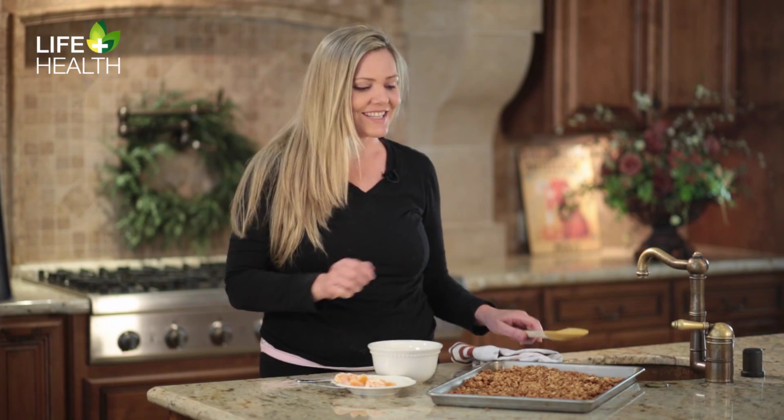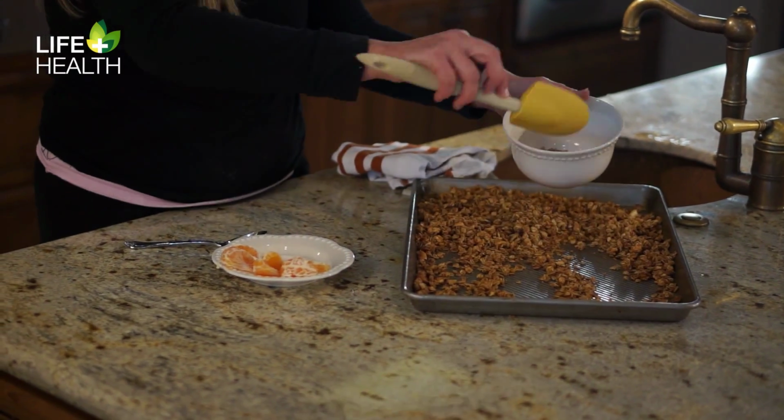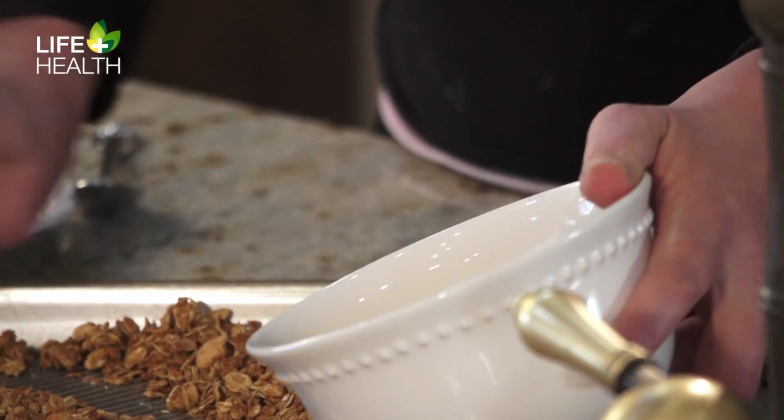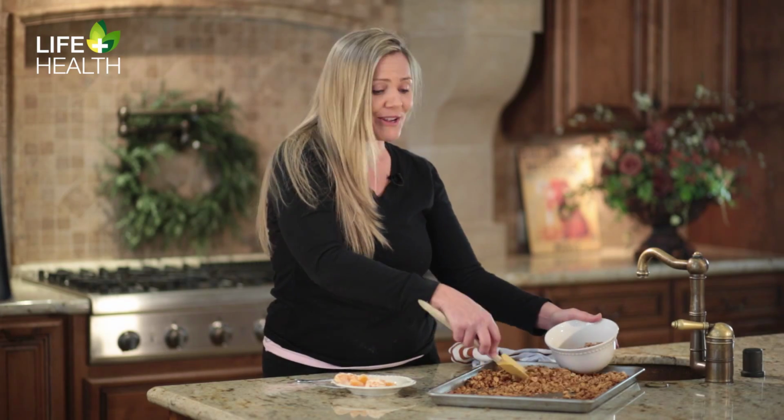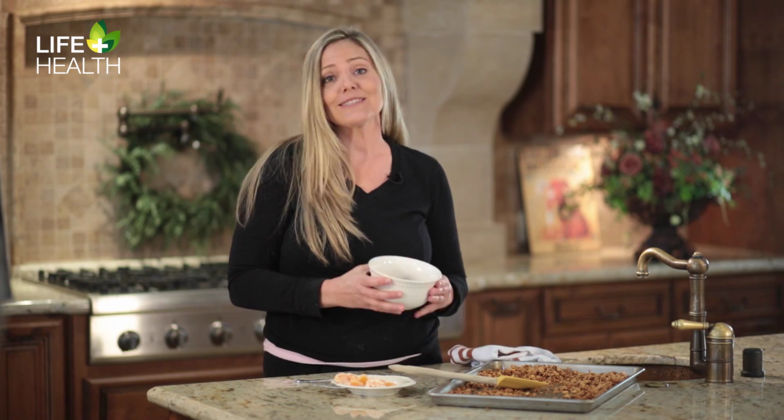Okay, so our granola's done. It's nice and crunchy. I put it in my bowl for breakfast in the morning. This works great as a topping for an ice cream, berries. So enjoy your homemade granola without any oil. Put your favorite almond milk or any kind of soy milk over it and enjoy a breakfast made for a king.